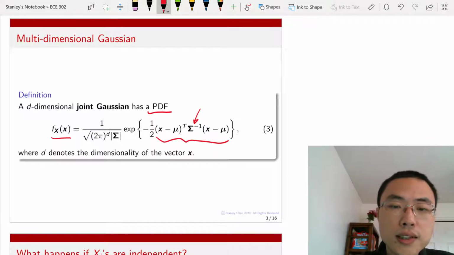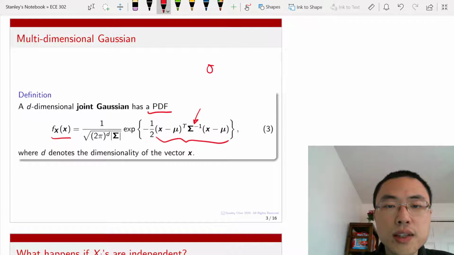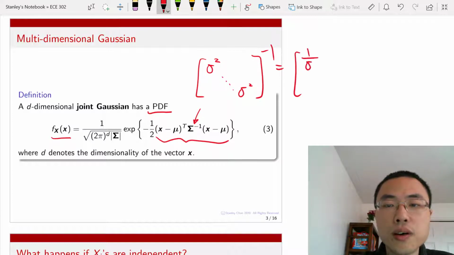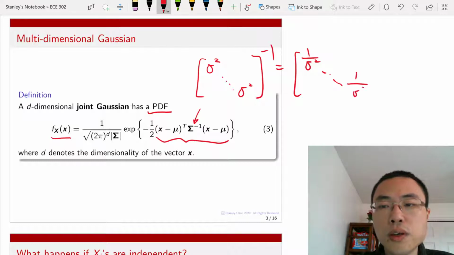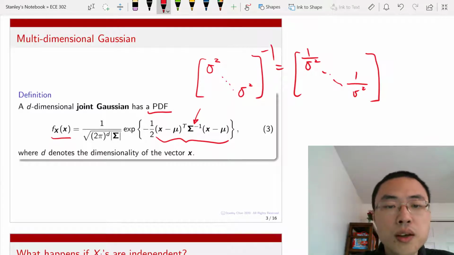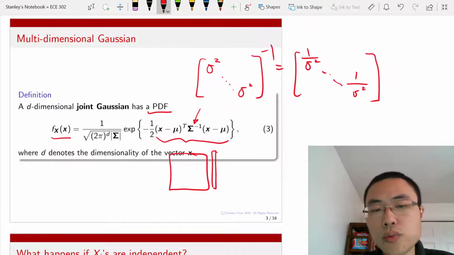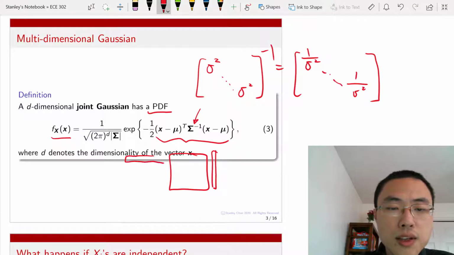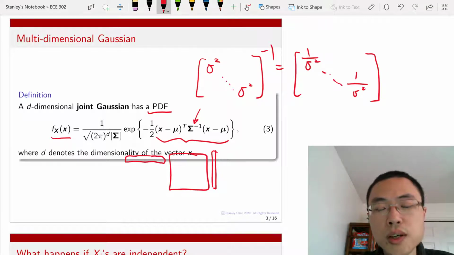And we know why there's an inverse here, because the covariance matrix defines the variance. Think about the independent case. Now if you take the inverse, then you will have all these reciprocals of the variance. That's why you have this inverse here, because you want to take the reciprocal. Now, how about the dimension of this term? We know that this x and mu are column vectors. And then this matrix, of course, has to be a square matrix. And then on the left-hand side, you have this vector, but then you take the transpose. And so you're taking this row vector times a matrix times a column vector.